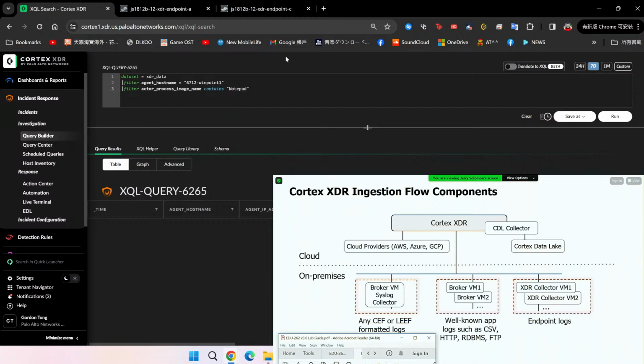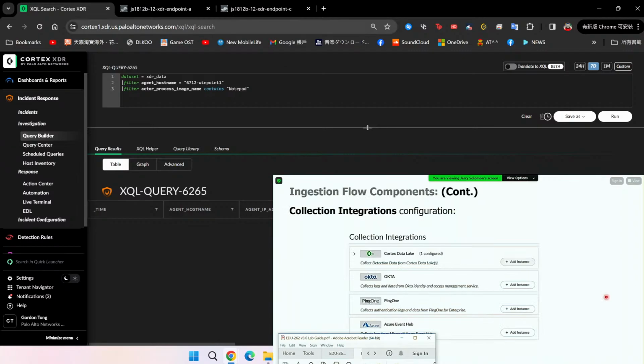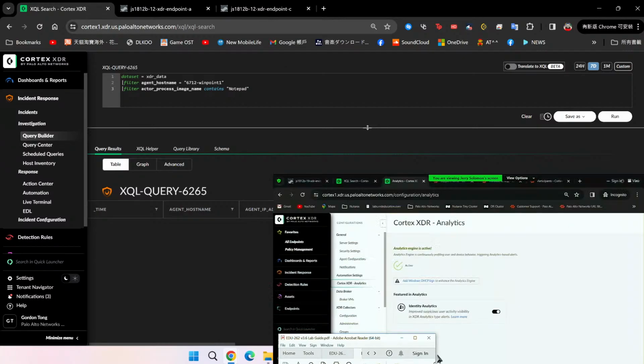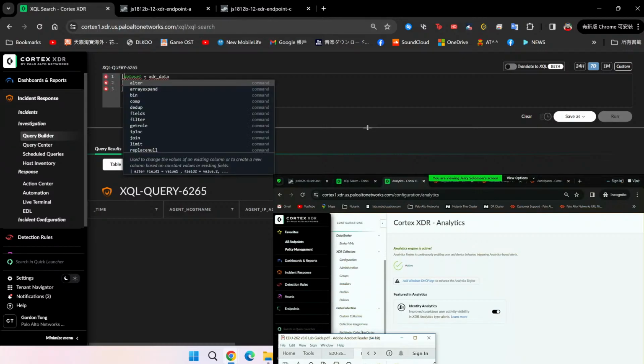So a lot of the external integrations, you have to control them. You have to configure them. And we do that through our collection integrations. I'll show you where to find it. So, here we go, collection integrations down the bottom here under data collection.